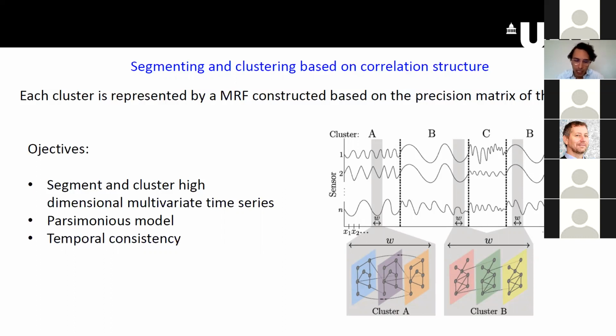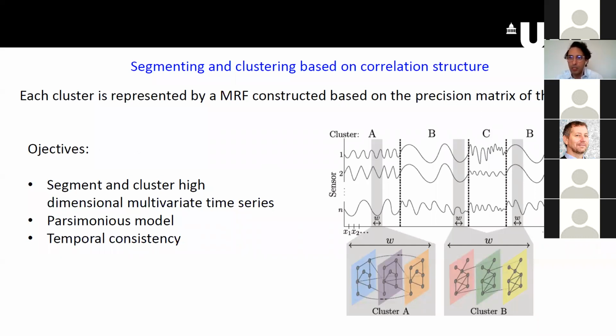This is something that usually, particularly in the econometric literature, is not treated. It is easy to have temporal clusters that make sense and are intuitive, but usually they are not practically feasible, because what you get is a model that switches continuously. In our case, we're using daily observations. The obvious outcome would be to put one day in one cluster, the following day in another cluster, and so on. Practically, this is a big problem, because suppose you're a trading firm, you cannot switch your portfolio every day, because the trading costs will outweigh the outcome of your investment strategy.